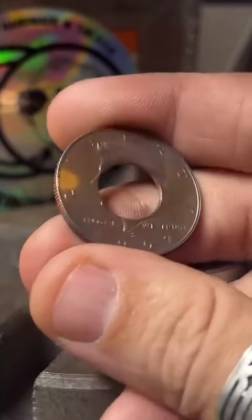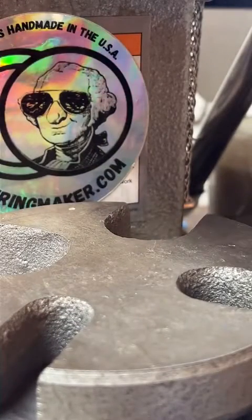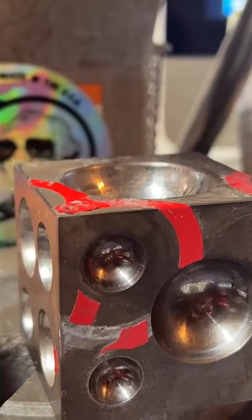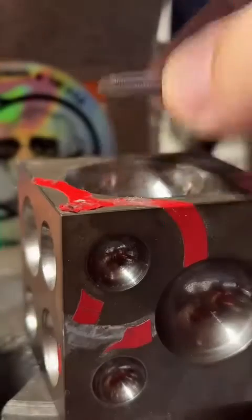Alright, so the next step is to start folding this. I like to use a doming block for the first fold. It just makes sure it's nice and even. And since we want the date on the outside, we're going to put that face down.